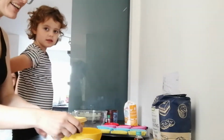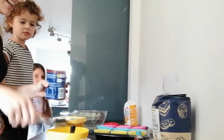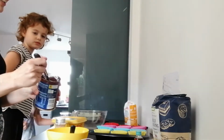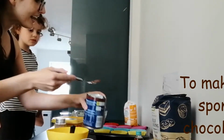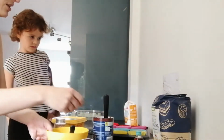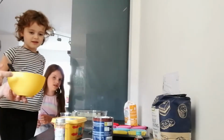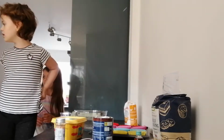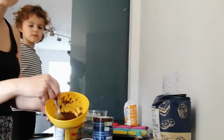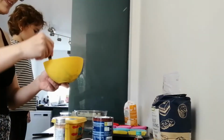So today we're doing some baking. You need 2 tablespoons of cocoa powder, and then one tablespoon of water. Oh wait, we have a water dispenser there. I'm pulling some more. Let's just do this. We need to make a paste with this, and set aside.